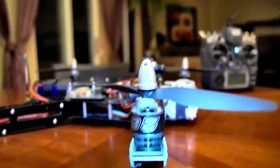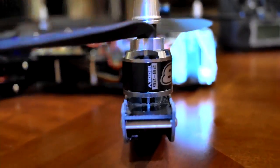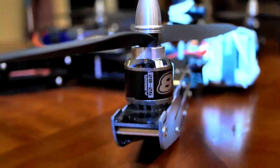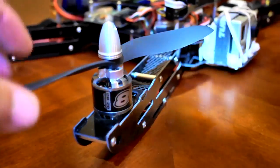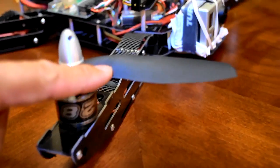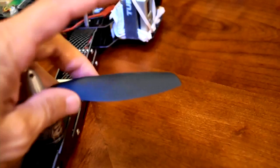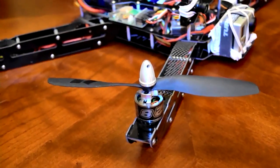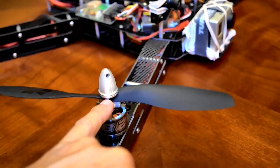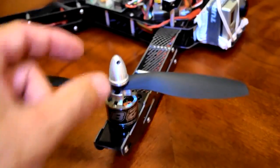I also changed out to the NTM 2826 motors. As you'll see here, I got those from Hobby King — great motors, I fell in love with them. I'm using NTM prop adapters with the Gemfan carbon filled 8 inch props right now. I like the 8 inch props and I like the carbon filled — they're really sturdy, not as flexible, I don't get as much flex. They're pretty durable and tough. They also mount really easily to the prop adapter shaft without the need of any kind of ring to take out the slack — they fit nice and snug on the shaft.